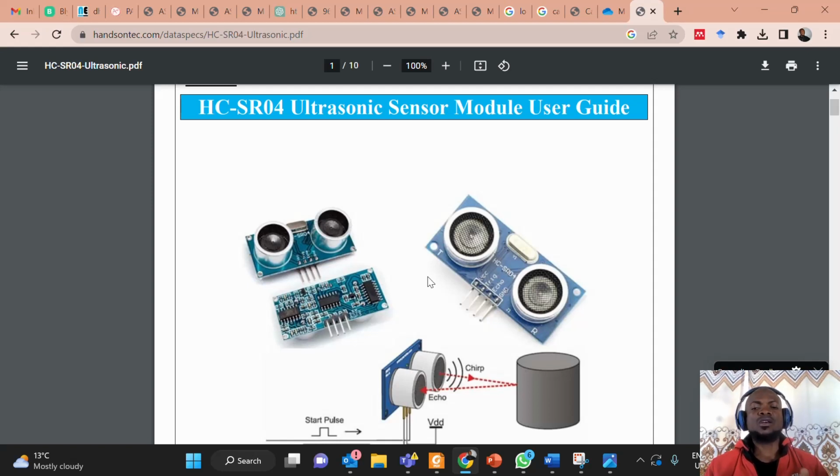We can do that. But with this sensor, we want to be able to measure distance, so that a robot or anything we want to control can measure the distance between it and any surface. It can be a liquid surface, it can be a wall, it can be a cloth, it can be a person, it can be anything. Once it is a surface, it will measure the distance between it and the surface. And how does it do that? It uses the principle of sound waves.